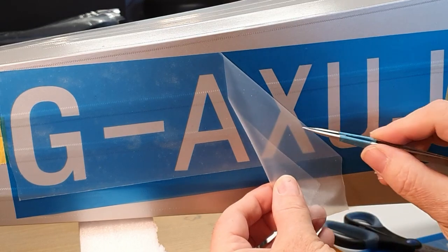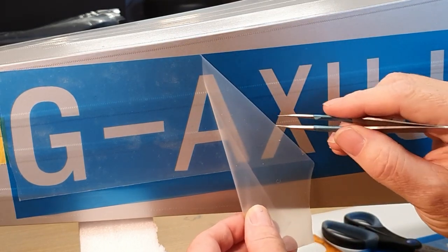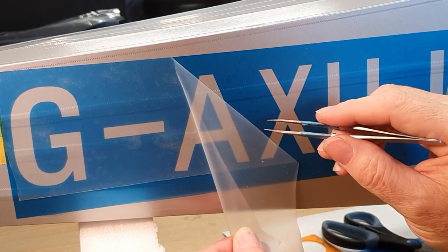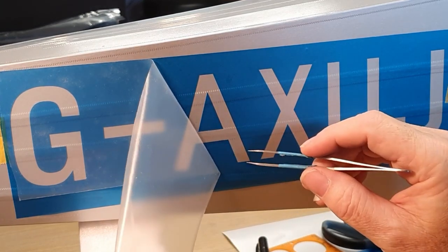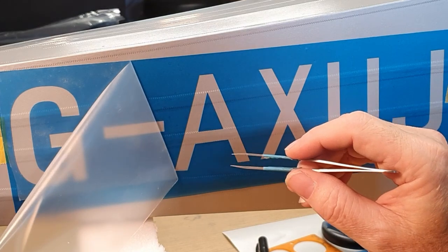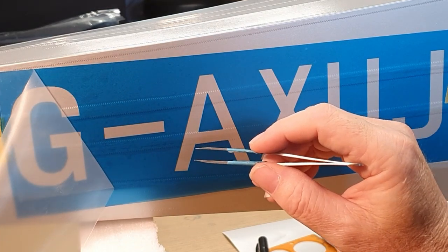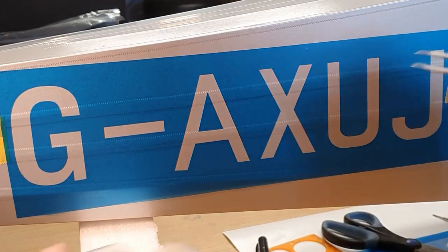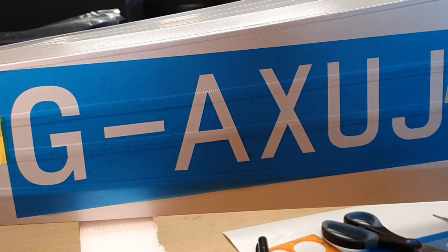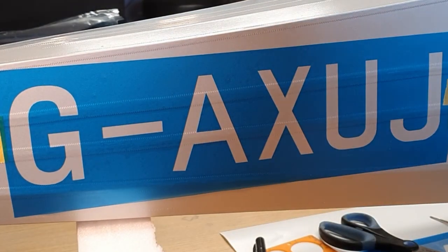You have to keep an eye on that bit of the X, just in case it wants to lift, and it hasn't. Keep your eye on that A. We want the middle of the A to stay put, which it has. And I don't think there's any dodgy areas anymore. I think that is it. So now the transfer tape's off. The mask can do its job.